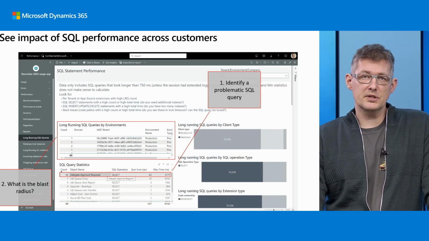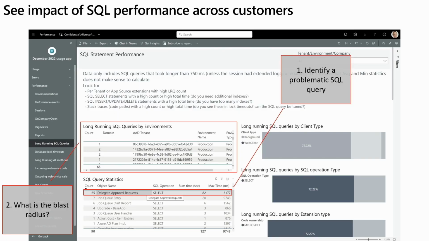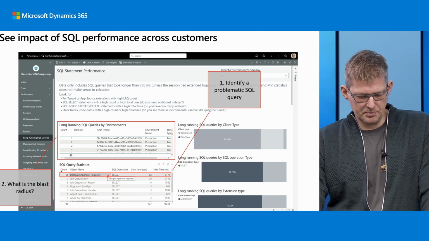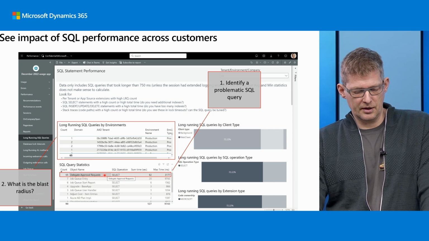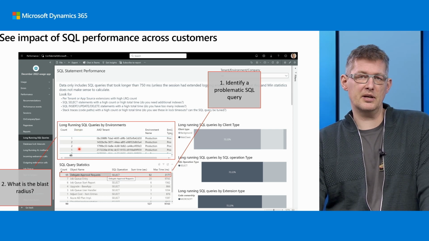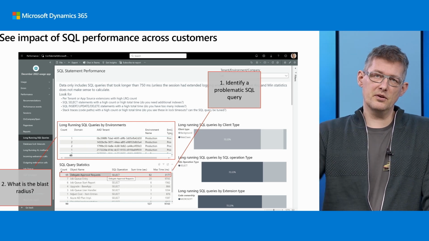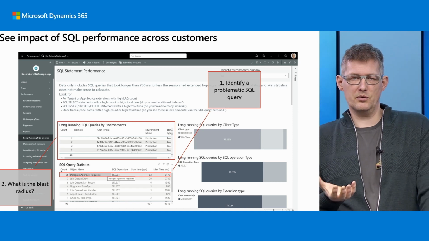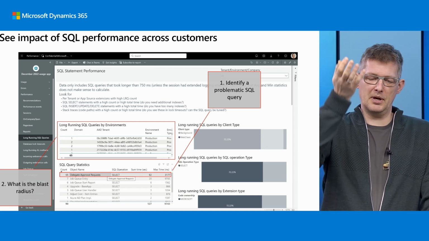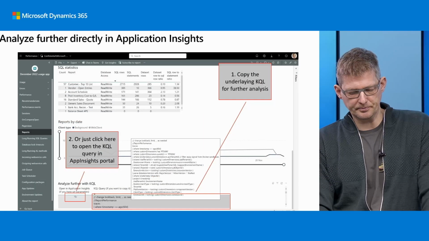For performance, you can see things happening across customers. Many of the visuals you see in the app have these by-environment visuals, so you can see things by environment, and that means you can see the blast radius of things. For instance, for this particular performance problem for a database call, if you highlight that, you can see, oh, this is actually happening for these customers. So there are different ways to use this. Either you take the customer view, or you take the detail view and see the blast radius across customers.